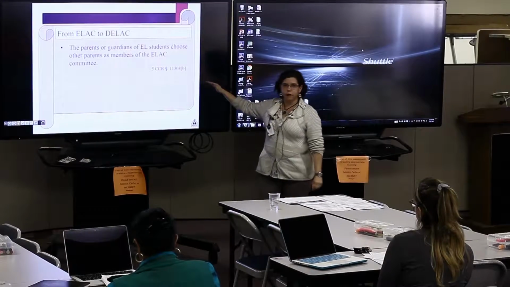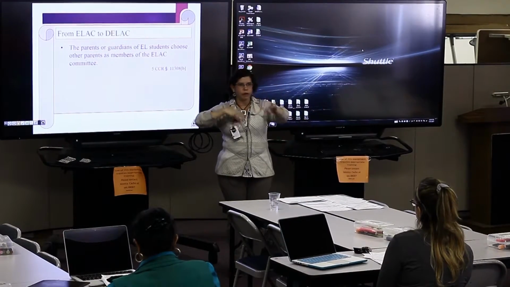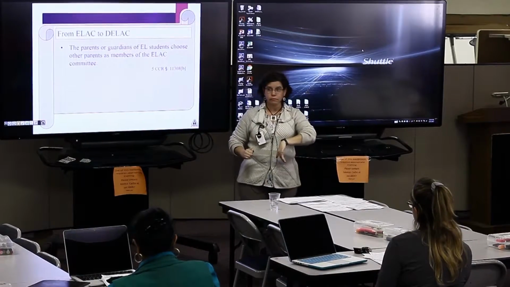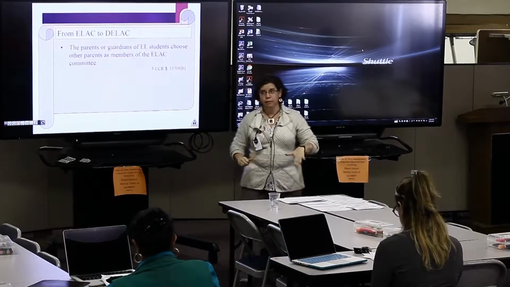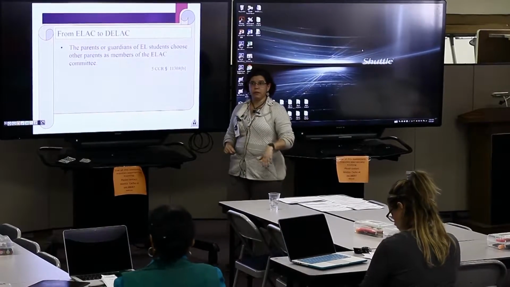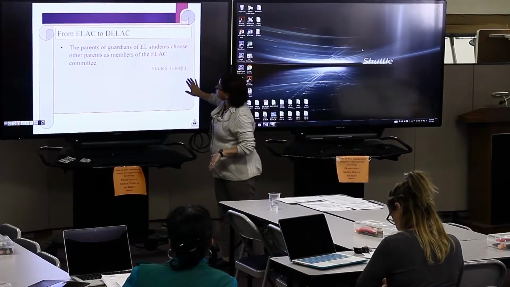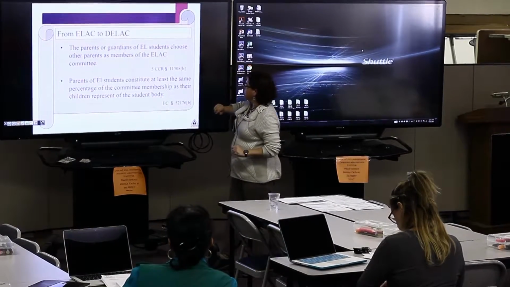So we take that vote. Now we have an ELAC. We voted for each other. We're an ELAC. We voted for all three of them. They are now members of the ELAC because we voted for them. Are they a parent of an English learner? No, but we voted for them anyway.